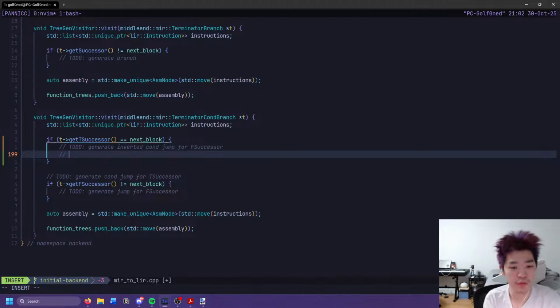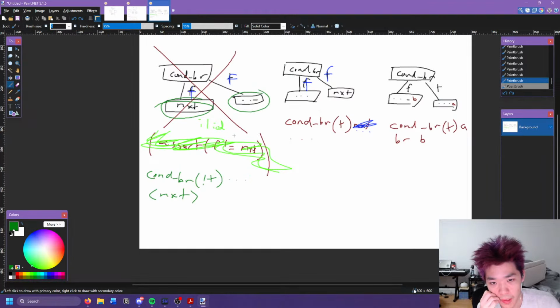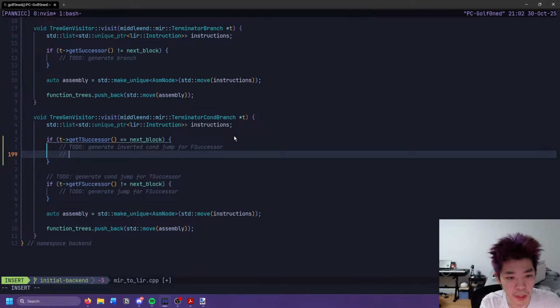Yeah, we can't assume, right? Or wait, no, we can assume. Yeah, because we know that is next block. We know the true condition is the next block. Yeah, okay. So that actually is not bad.